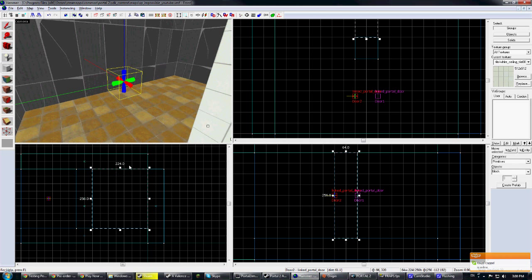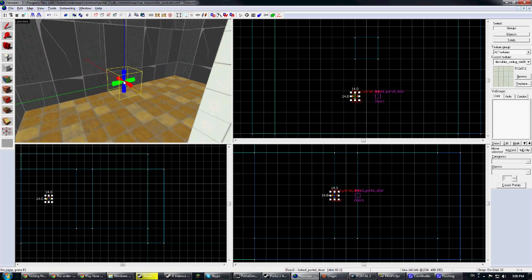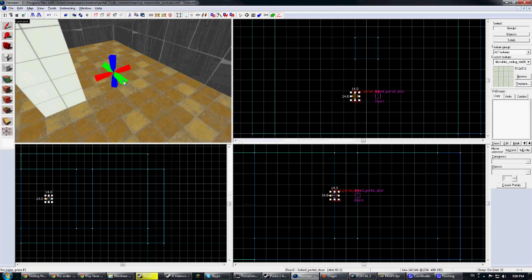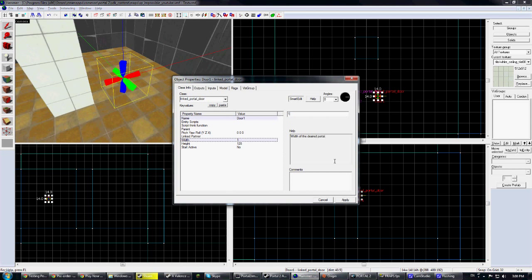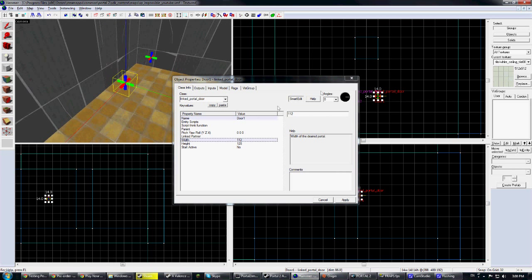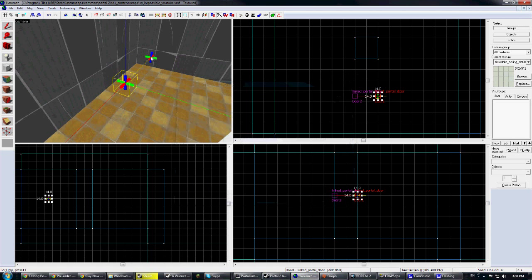Just checking again for our height. Our width is 224. So what we want to do is go in here, go to the width, 112. And since our height is 256, that's already set. That should be fine. And all we gotta do is switch this one to 112. And there we go. So basically, we're going to send him to door 2, which exists, but we're going to be changing this guy's name.